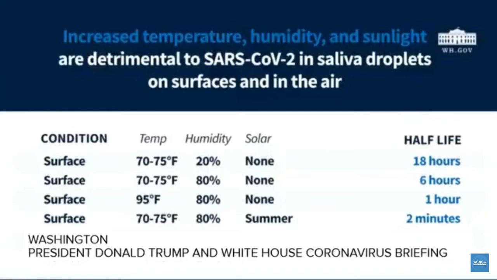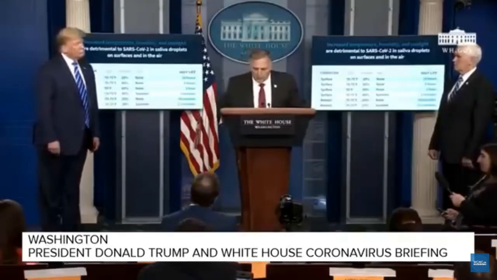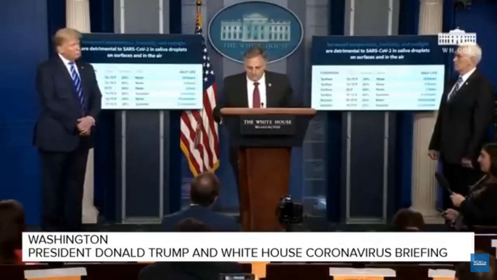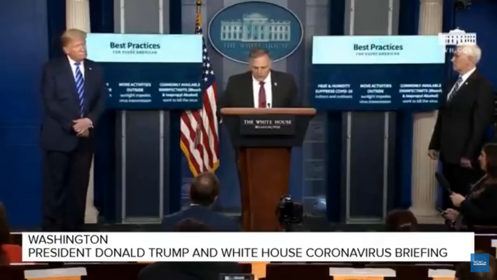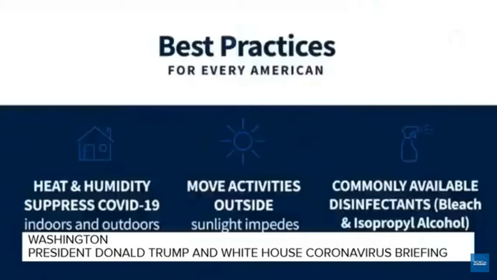Mr. President, while there are many unknown links in the COVID-19 transmission chain, we believe these trends can support practical decision-making to lower the risks associated with the virus. If I could have my next slide. And while that comes up, you'll see a number of some practical applications. For example, increasing the temperature and humidity of potentially contaminated indoor spaces appears to reduce the stability of the virus. And extra care may be warranted for dry environments that do not have exposure to solar light.